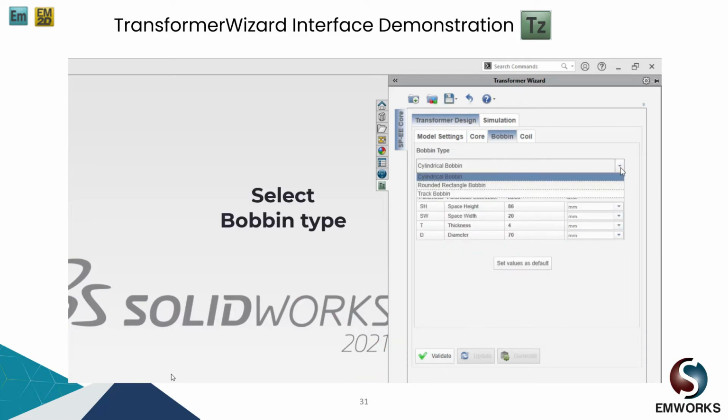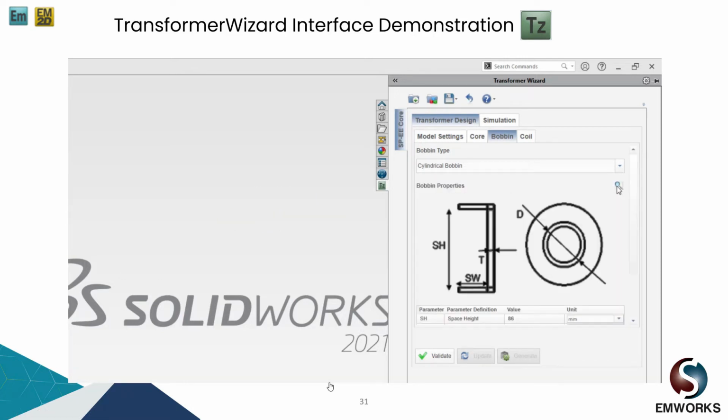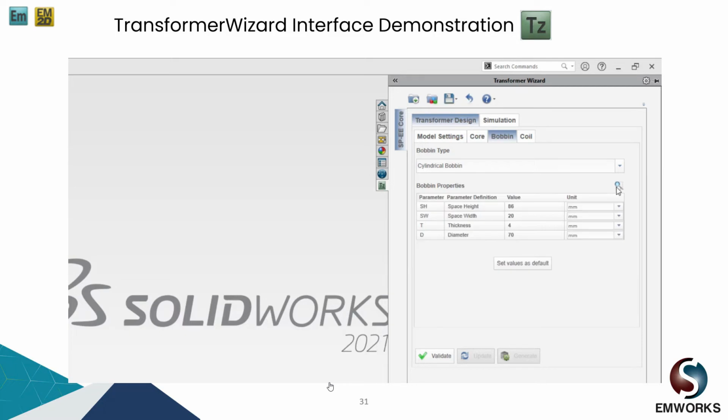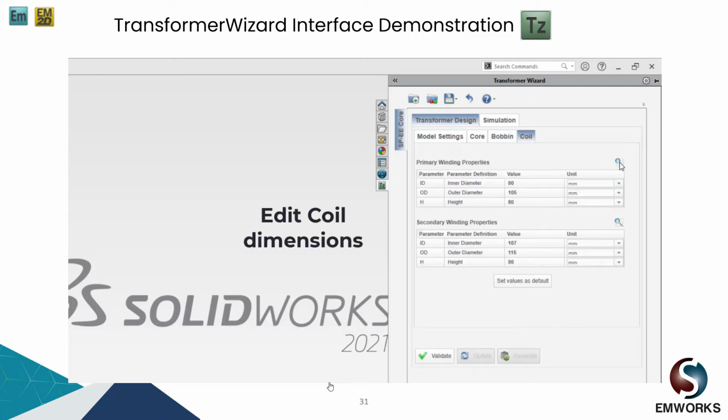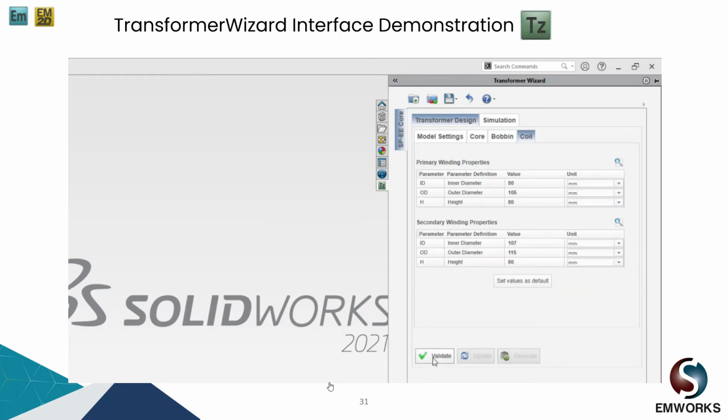Then you move to the bobbin and choose the type of the bobbin, the shape, and specify its dimensions, such as diameter, thickness, and so on. Then you validate. In case you enter something inconsistent, the software helps you to identify that and fix it.